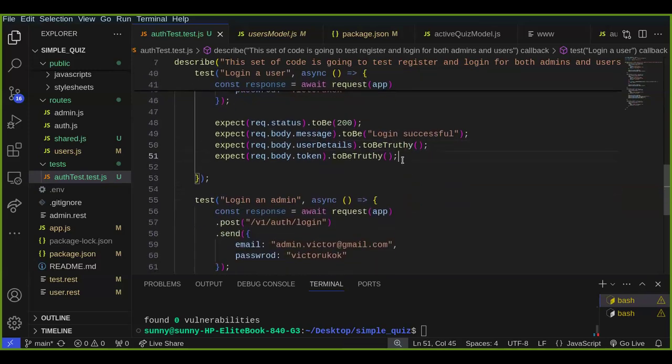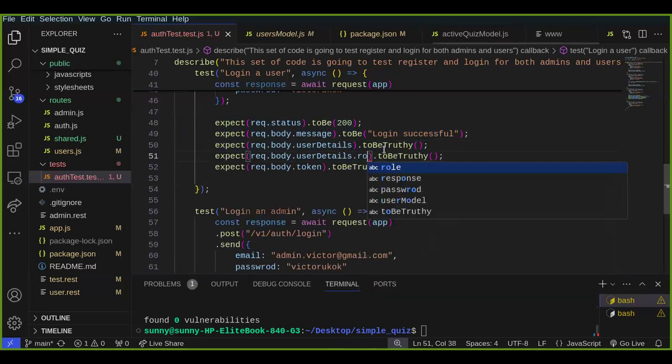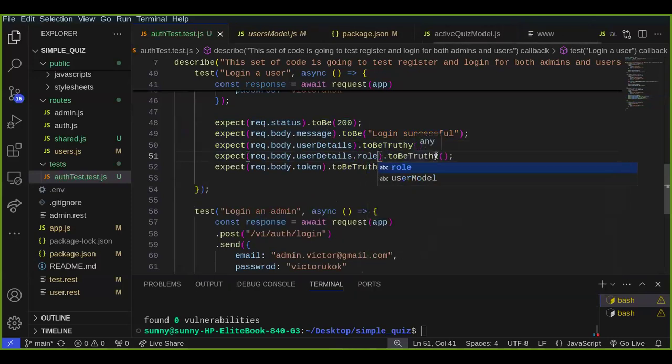So even when an admin is logging in, we can even decide that we want to test if the user details role is expected to be user. You can also do the same thing here. Let me take that to the bottom.